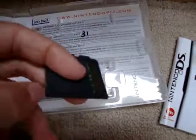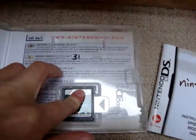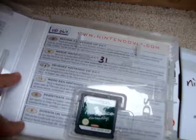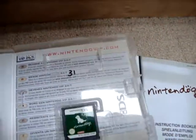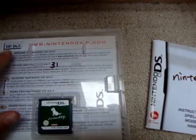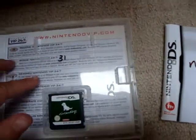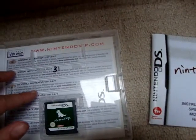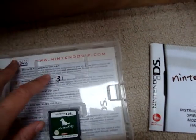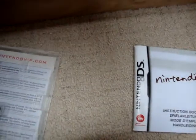The actual game card, it's okay quality. That number's just there because I bought it from, I can't remember where I bought it from, but anyway, that number's just there. You can become a Nintendo VIP, blah blah. Yeah, so the person that's obviously sold this to me has taken the Nintendo VIP card, obviously.